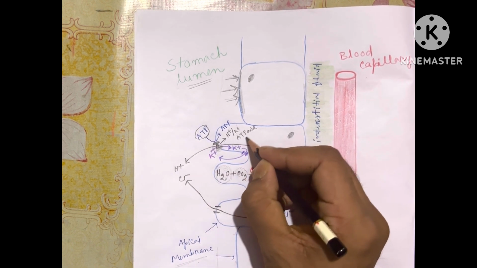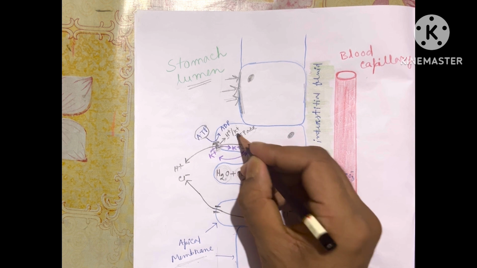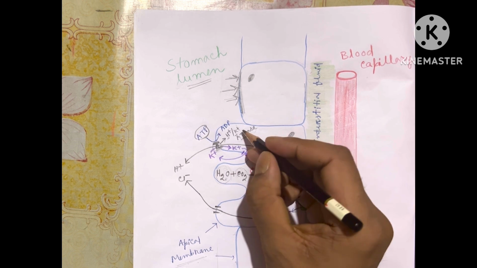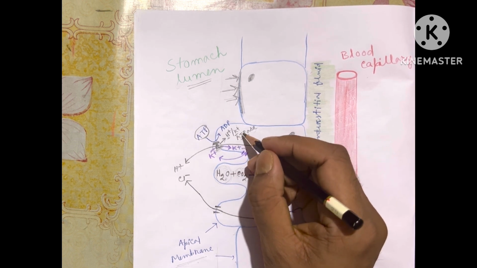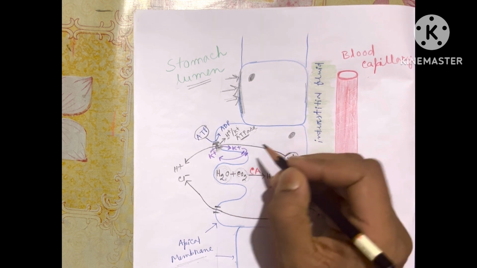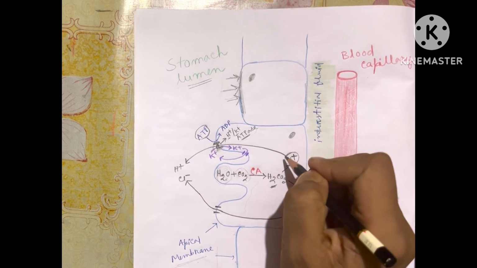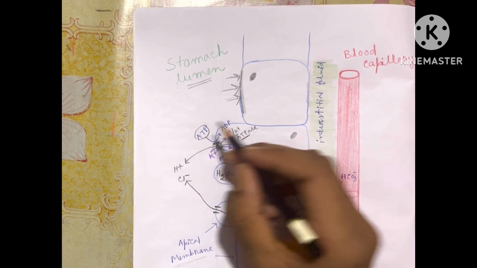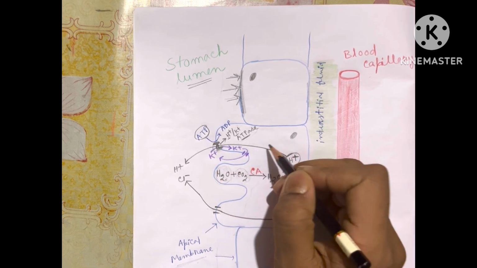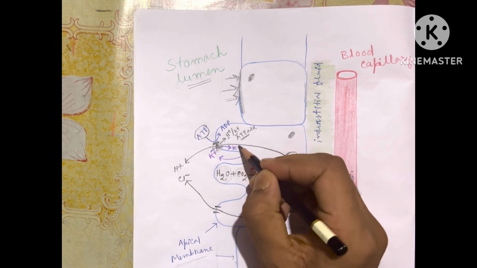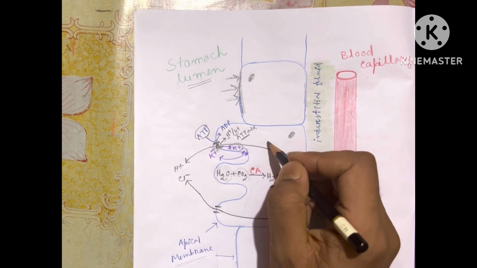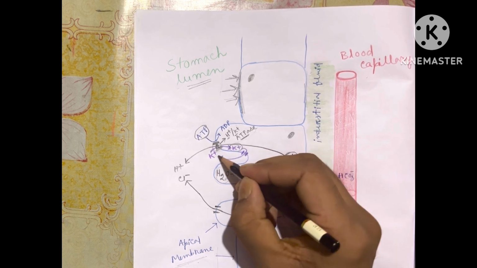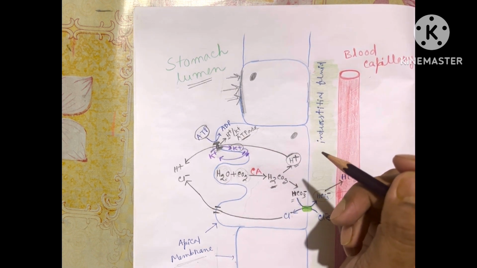So here you can see that's why we need one hydrogen potassium ATPase. So that pump is hydrogen potassium ATPase, where hydrogen and potassium will be pushed out and pushed in with the application of ATP molecule. So this hydrogen ion will be pushed out from the parietal cell inside the stomach lumen, and this potassium ion will be pushed inside the parietal cell. Now once this potassium ion enters inside the cell, then with the application of another uniporter, it will suddenly move out from the parietal cell.